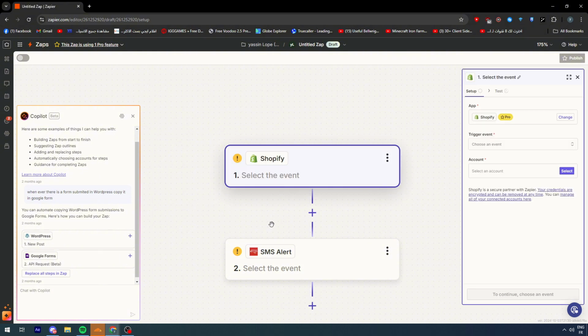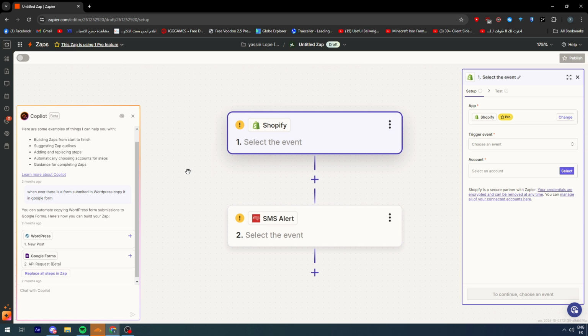Now for Shopify new orders, let's say that you don't have Shopify on your mobile phone and you have an issue keeping up with new orders and every new thing. You have to go back home and open your PC to view if there are any new orders. But with this automation right here, it will be very simple. So let's go ahead and make it.